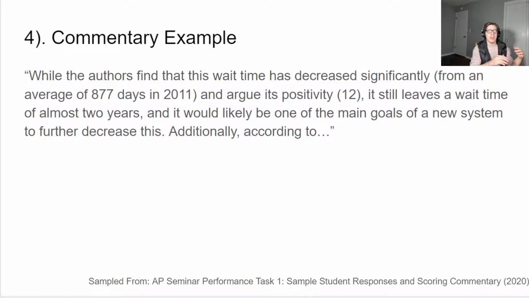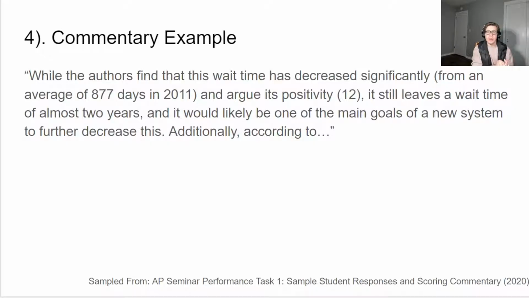Notice the student decided to use a longer sentence for this, but you could easily break this up into 2 or 3 sentences. So even if it's just one sentence that you put as commentary, you still have to describe what is going on in the quote, what is going on in the research. So the number of sentences doesn't matter as much as explaining and using commentary to show that quote. Then we transition away from that using a transition word, and we use the word additionally here.